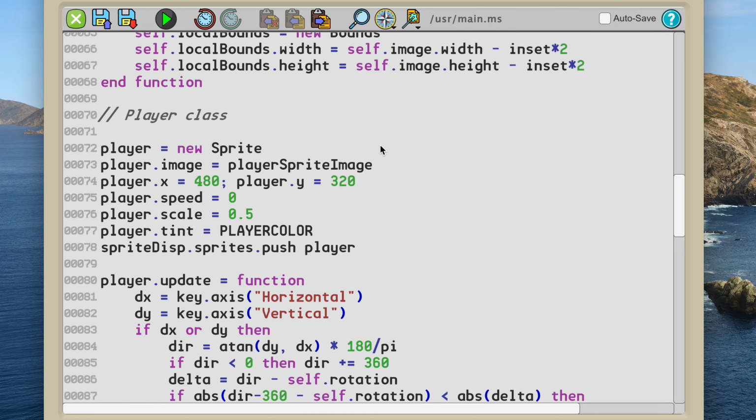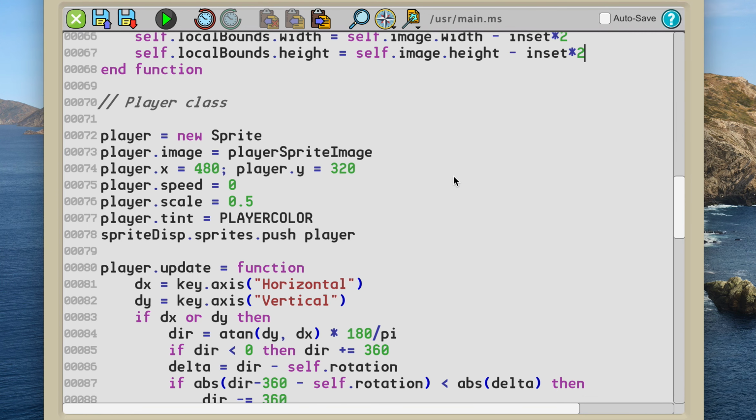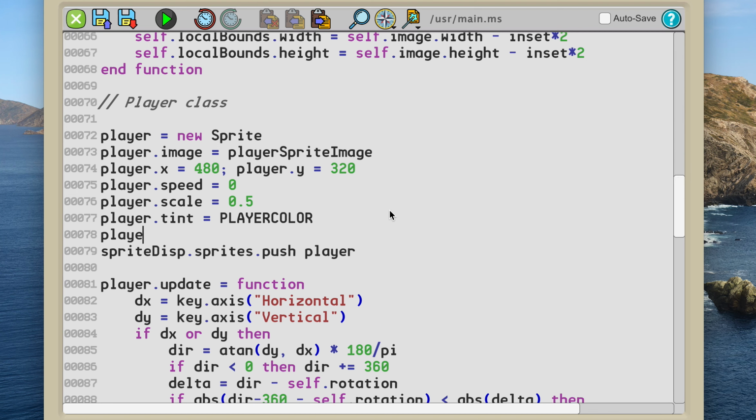So for the player class, because it's shaped like a star, this is the player, and it's in a 48 pixel box like this. So we want to inset it quite a bit. It shouldn't take damage until it gets in here. So we're going to set it like 16 pixels. So back to the macro. Player, we can do player.add bbox inset of 16.